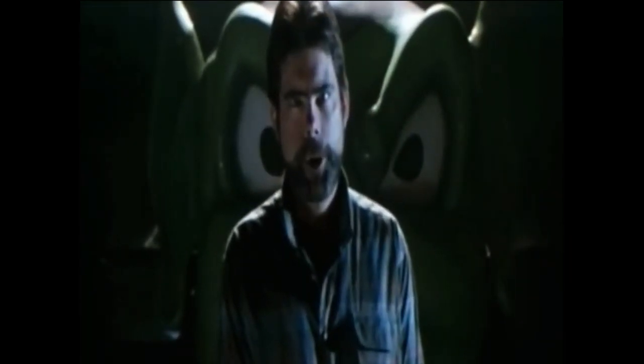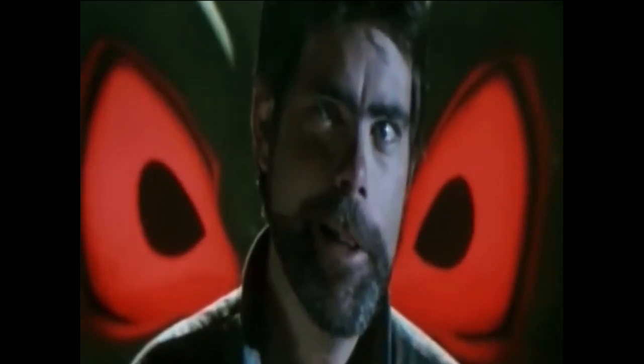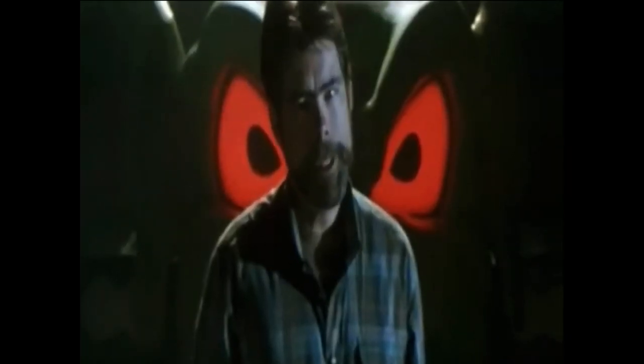Hi, my name is Stephen King. I've written several motion pictures, but I want to tell you about a movie called Maximum Overdrive. What in the dickens is going on around here? A lot of people have directed Stephen King novels and stories, and I finally decided if you want something done right, you ought to do it yourself. It was my first picture as a director, and you know something, I sort of enjoyed it. I just wanted someone to do Stephen King right. So come and spend some time with me and my friends at the Dixie Boy — spend some time in the dark. I'm gonna scare the hell out of you. Maximum Terror, Maximum King. Dino De Laurentiis presents Stephen King's Maximum Overdrive.